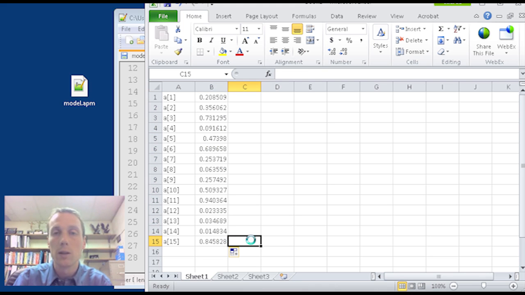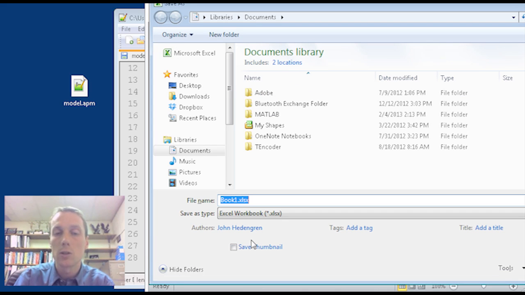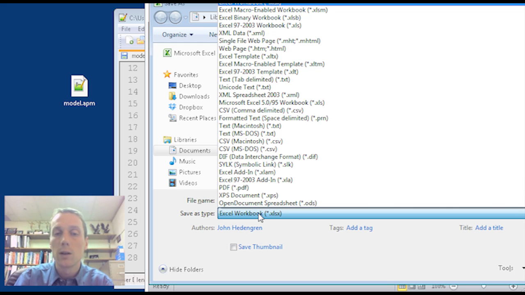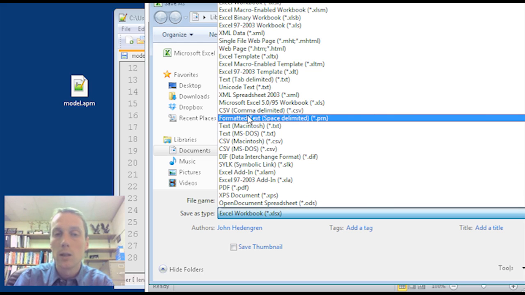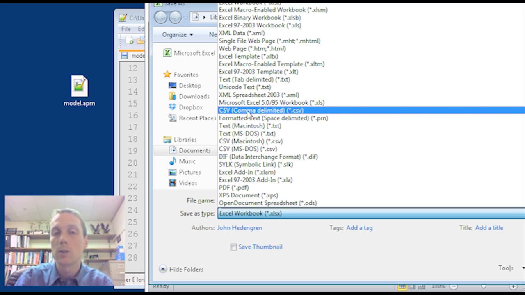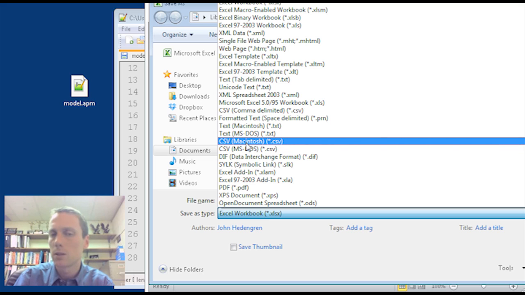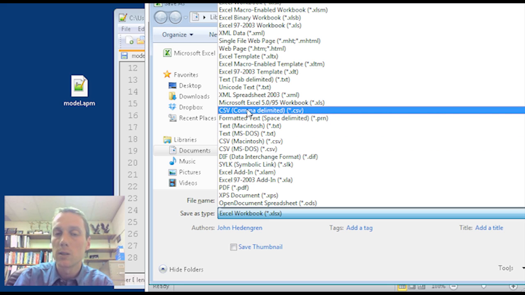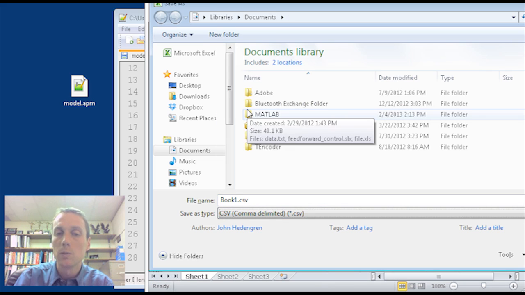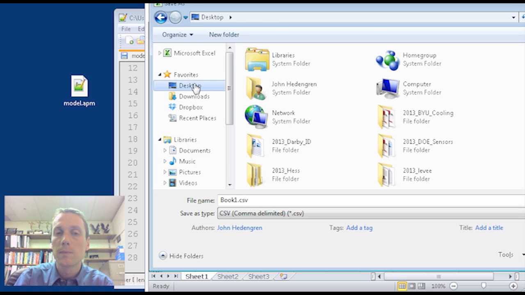Now when I save this, with Control S or by clicking Save, it's going to ask me what type I want to save it as. In this case, I'll just do comma delimited. There are some other CSV types as well, like Macintosh or MS-DOS. The Macintosh one uses different line return characters. The one that works best is just this comma delimited one. Yeah, it's basically Unix, and Unix has a different carriage return. That's right. So in this case, I'm just going to create this one also as model.csv.